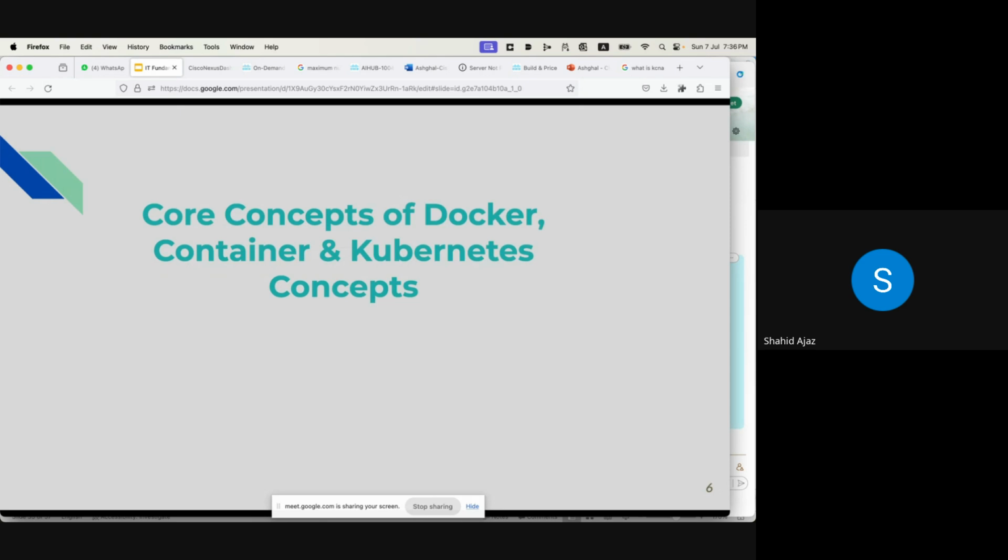But anyway, that's fine. The key point I'm trying to make here is that things are changing. We are moving from physical bare metal to virtualization, VMware, Hyper-V. Now we are moving to another domain. The shift to that domain started a few years ago. It's not new; it is called microservices. Whenever we talk about microservices, one of the very famous companies that introduced this concept based on containers is Docker.